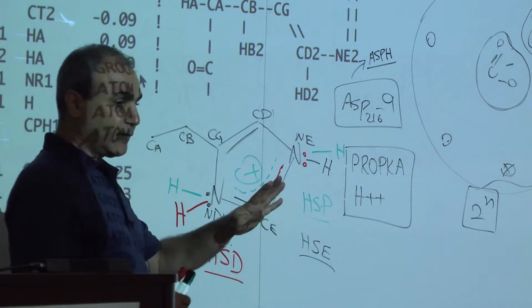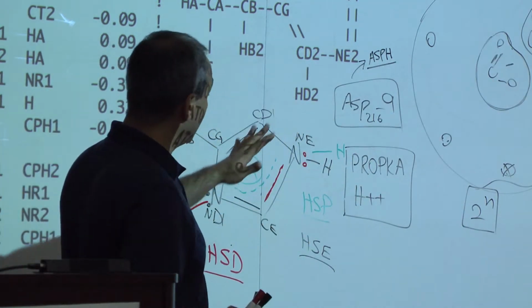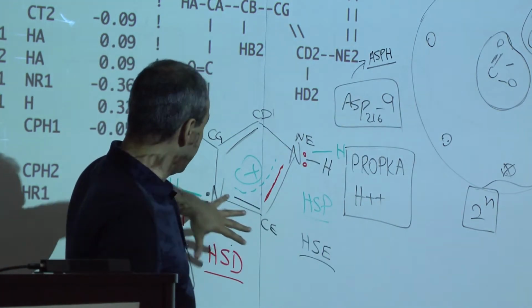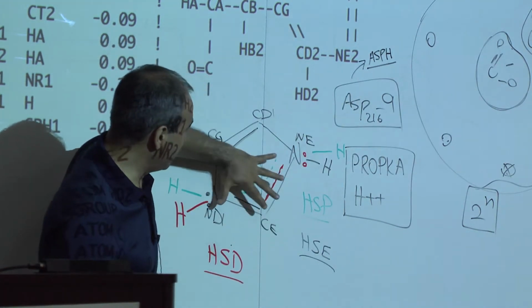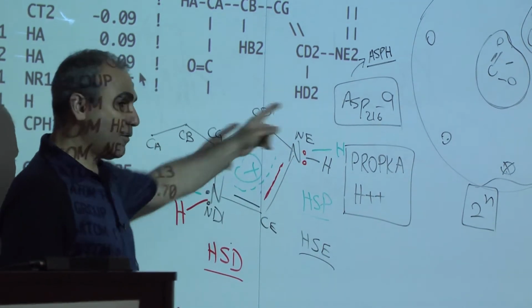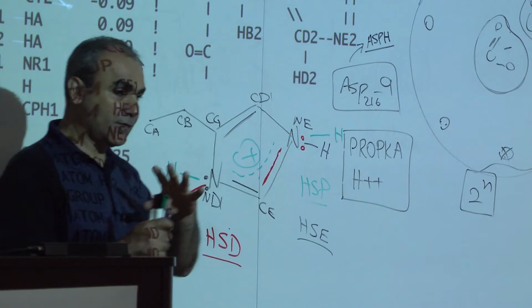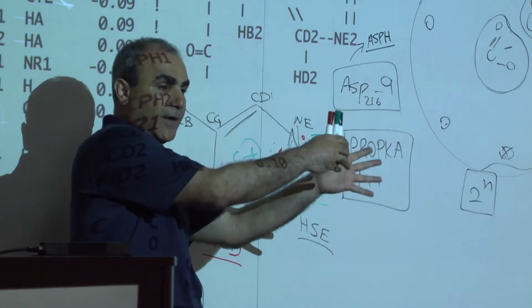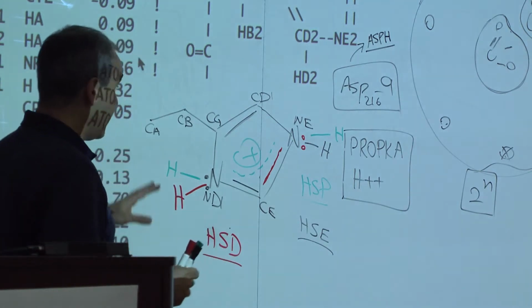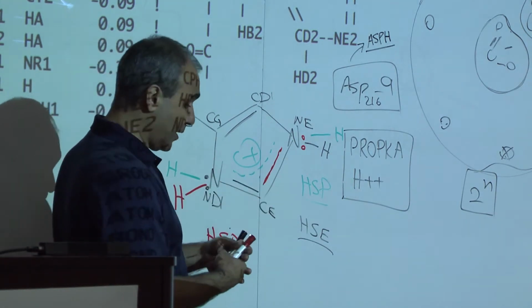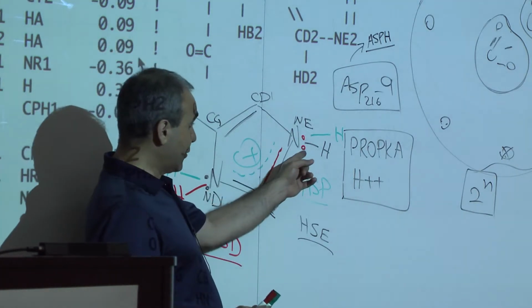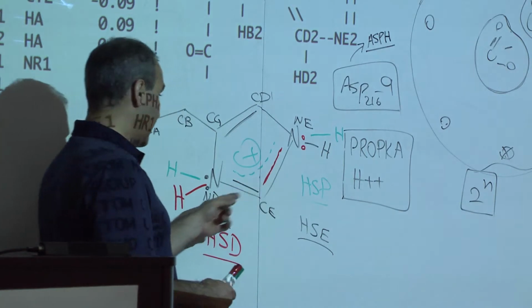For most exposed histidines, that's also true for aspartates and glutamates, when they can rotate, it doesn't make any difference. So these two nitrogens are more or less in the same position. If you flip the ring, the lone pair comes here, the hydrogen goes there, so you can form a nice hydrogen bond donor interaction to one side, hydrogen bond acceptor interaction to the other side. But if you have a buried histidine in a binding pocket, then it does matter whether you put the hydrogen here, electrons there, or the hydrogen there, electrons here.